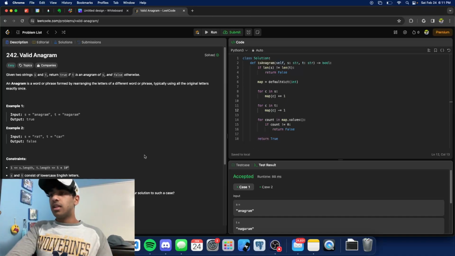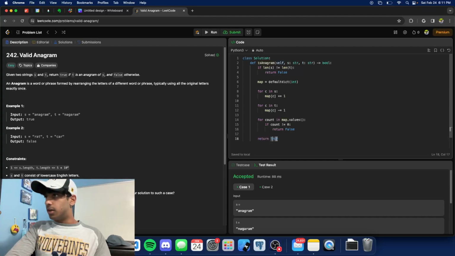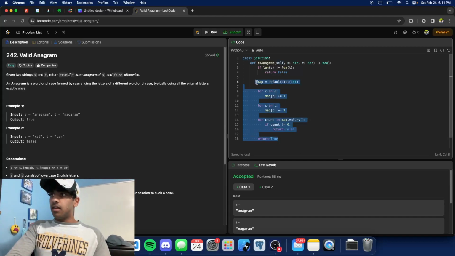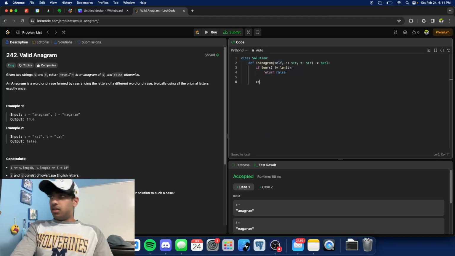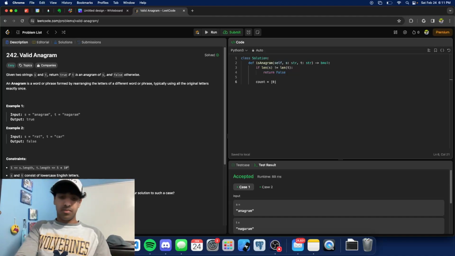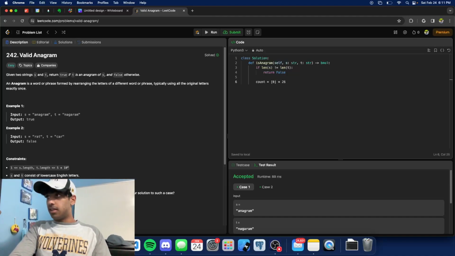And the last solution that we did was with the array and the ASCII values. Remember that one won't work if you had the follow-up, but it's one possible solution. So let's just go over that one too. This approach is we need to construct an array of size 26. So I'll make them all zeros, and we're going to make it size 26.